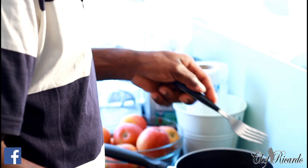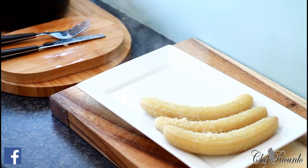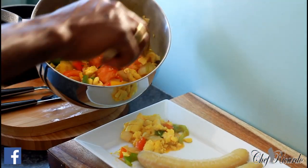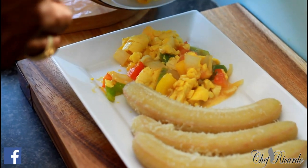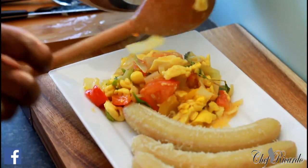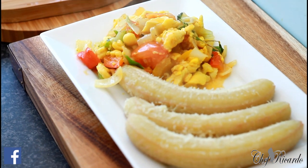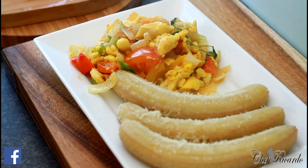So now we are going to serve this with the ackee. We are going to serve it with the ackee — look at this, this is nice and lovely. Serving a vegan dish — this is very lovely. Ricardo, what do you have to say about this? Fantastic, this is a very lovely dish. Wow, this opens your appetite. Look at it — very beautiful. I really enjoy that.